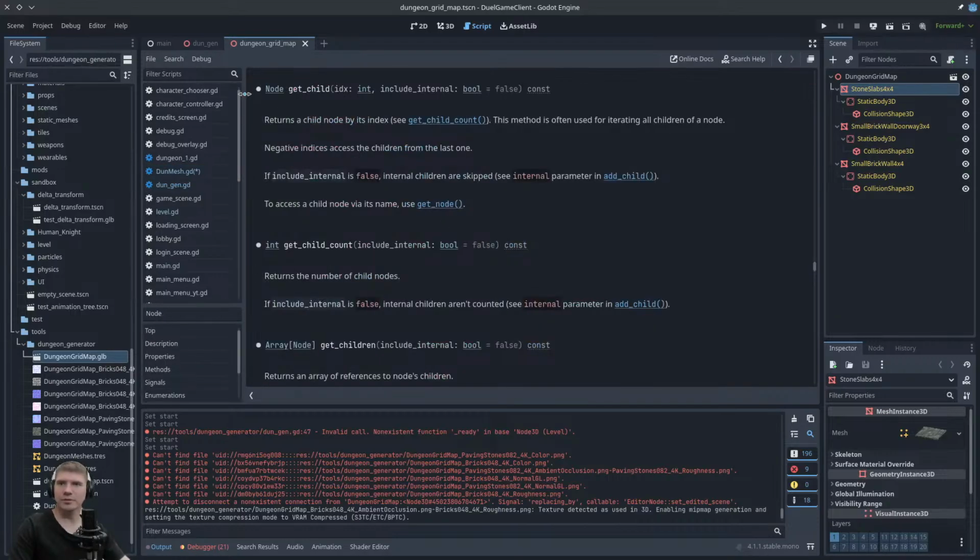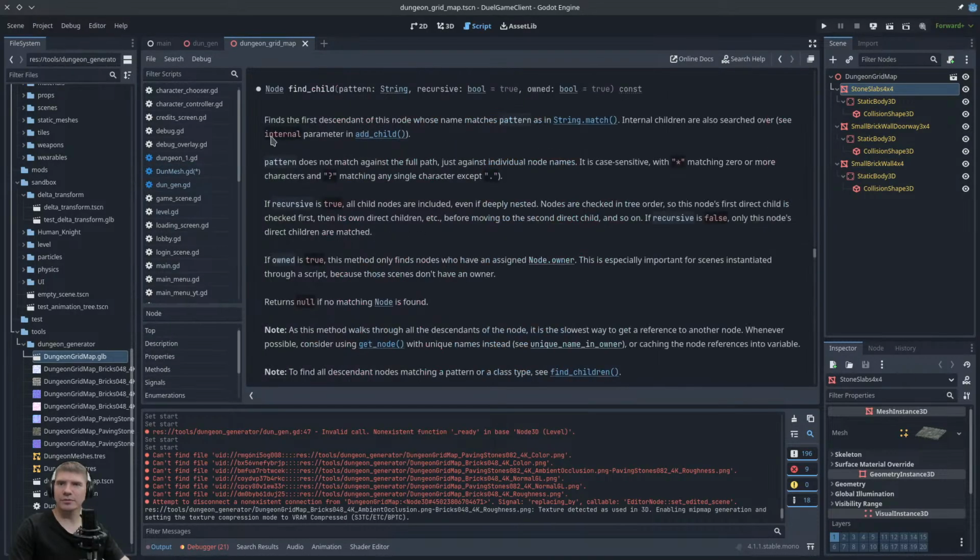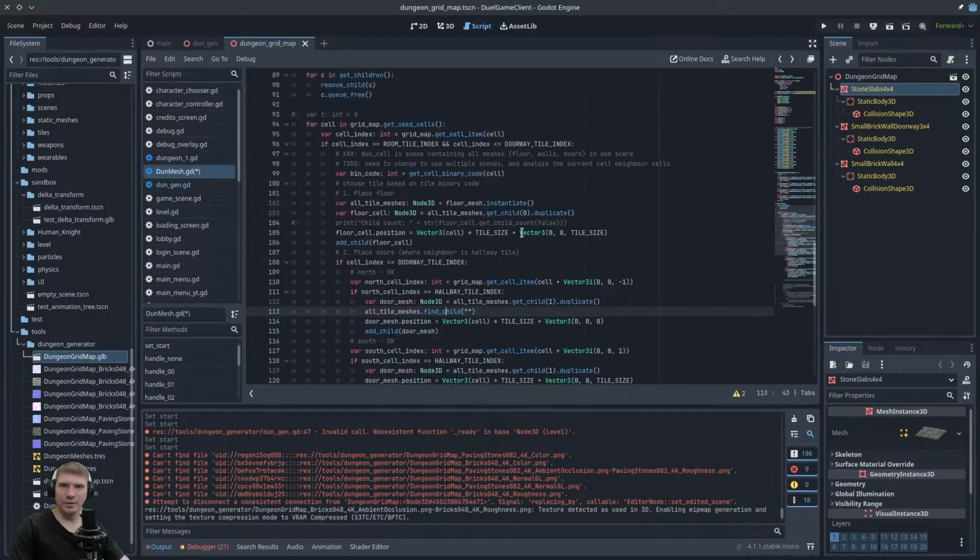Right, get child returns a node. How to find the child? Awesome. Okay, that's good.